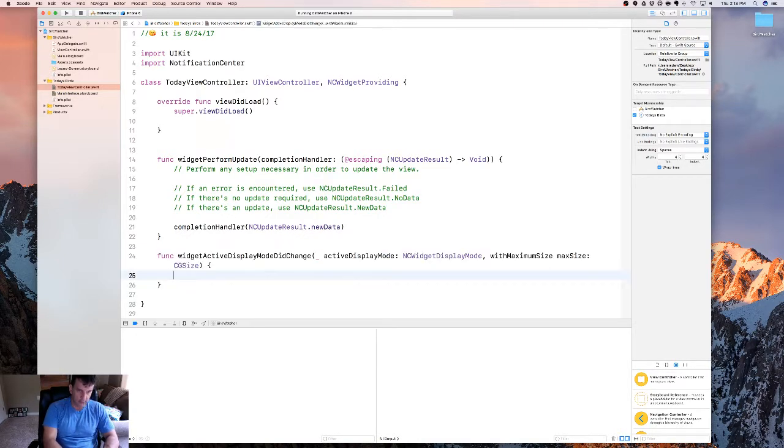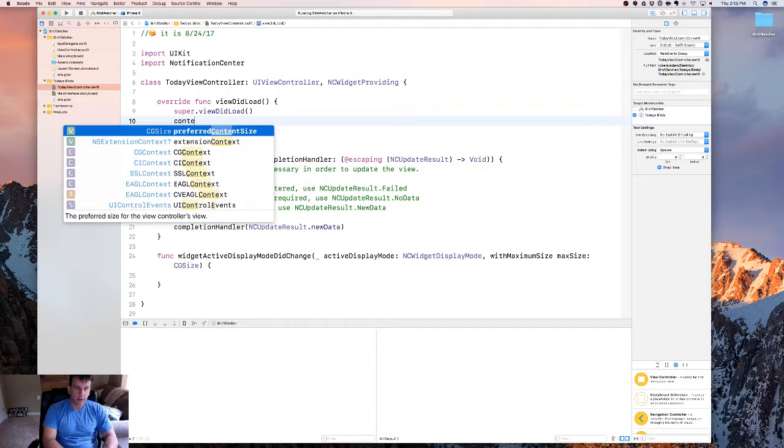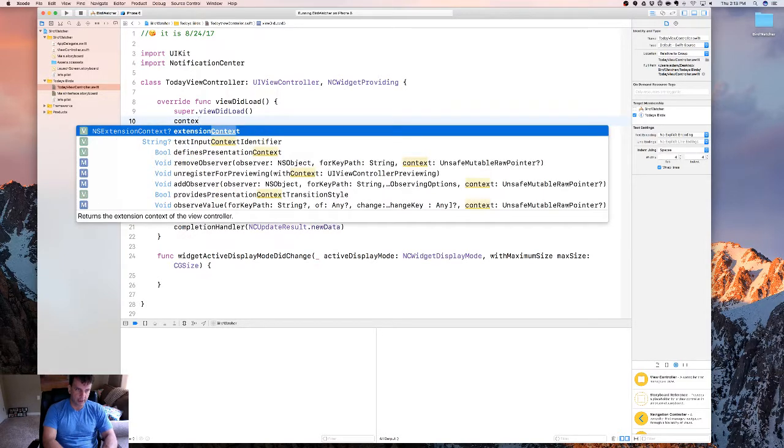And so this is the other delegate method that we looked at. This gets called when the user presses the more or less button, which we'll look at now. So, extensionContext.